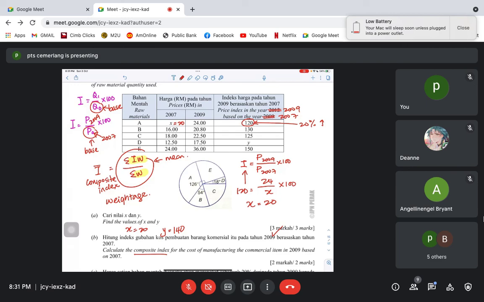Bila beli nasi lemak, you akan nampak, portion dia, ayam dia sikit, maybe 20% tu ayam lah. And then the nasi dia macam 50% lah nasi kan. And then you see dia punya kacang tu sikit lah, maybe 5% lah kacang dia. Ikan bilis pun 5%. Lebih kurang macam tu lah. You can say that that is the weightage maksudnya.